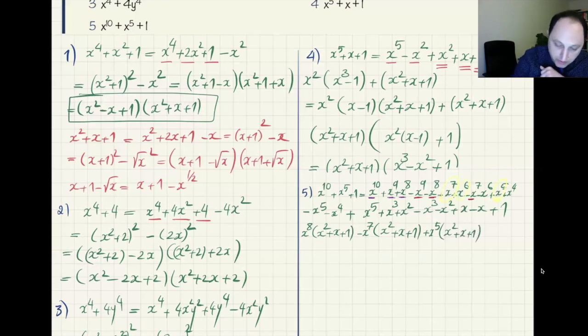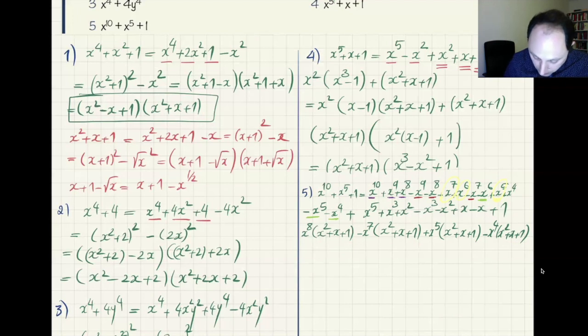Then I want to factor minus x to the power of 4, so let me mention it for you here. So minus x to the power of 4 between these two terms. So minus x to the power of 4, minus x to the power of 5, and minus x to the power of 6. So if I pull minus x to the power of 4 out, then I will have exactly x squared plus x plus 1 again. So you see, every term now has this common factor x squared plus x plus 1 so far.